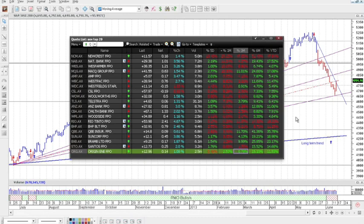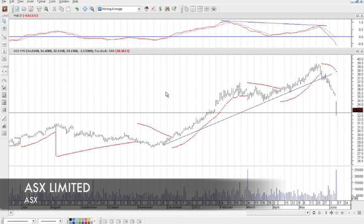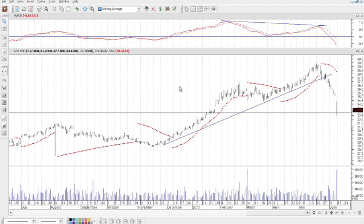Now, just going back to some other interesting charts that we were looking at for this episode. The ASX decided that it wanted to raise some capital, and the market didn't actually like the results or the reasoning behind that. And you can see that the ASX on Friday dropped dramatically. It was in quite a lot of pain, over 6% down. Huge volumes here, about 25 million shares. But you can see that it is coming down to a point of support here, where the market is from a previous peak.